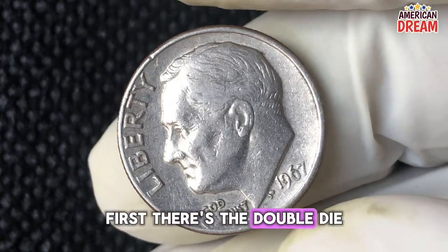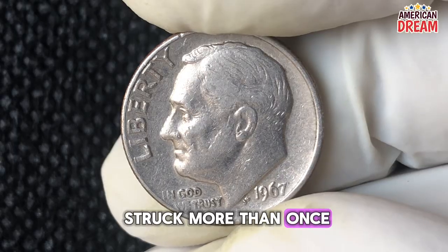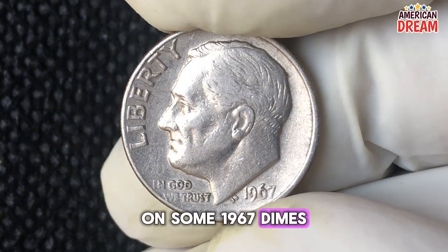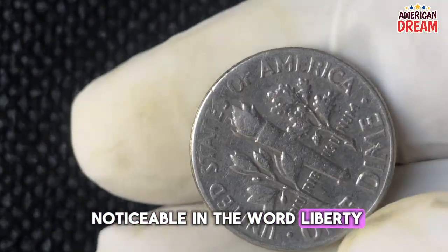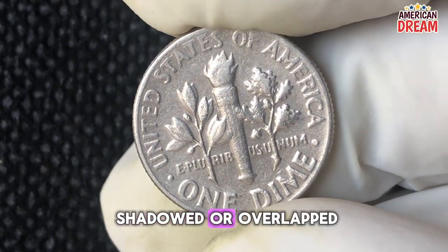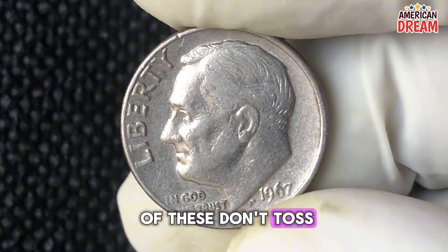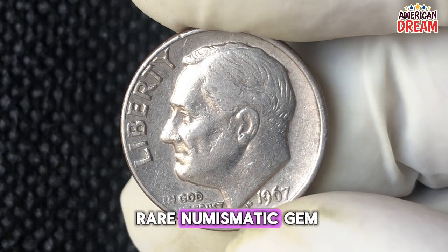First, there's the double die, an error that happens when the coin is struck more than once, causing visible doubling of the inscriptions or design elements. On some 1967 dimes, this doubling is most noticeable in the word "Liberty" or the date itself. The letters appear slightly shadowed or overlapped, giving a dramatic effect under magnification. If you see one of these, don't toss it back into your change jar. You're potentially holding a rare numismatic gem.